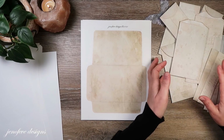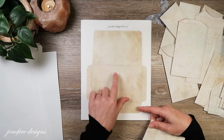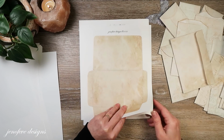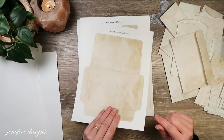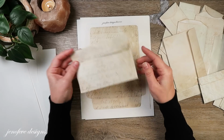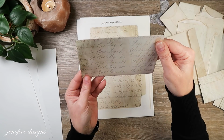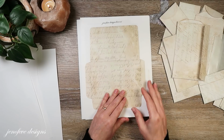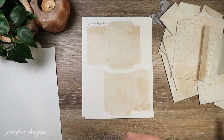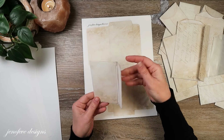And then here is a glassine envelope. So it looks like this when it's all put together. So I think, does this one have a plane? I don't think it does. This is as plain as it gets, I think. So there's that one. And then here's one with script on it. So that's that same envelope. It's just got a little bit of script added to it. A little large script from an old ledger. So there's that one put together. And then here's a smaller version of the glassine envelope put together, but it's got script on it, an overlay of some script.